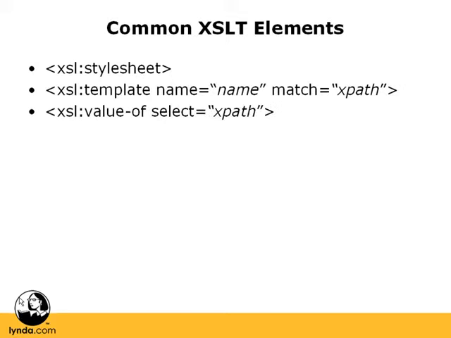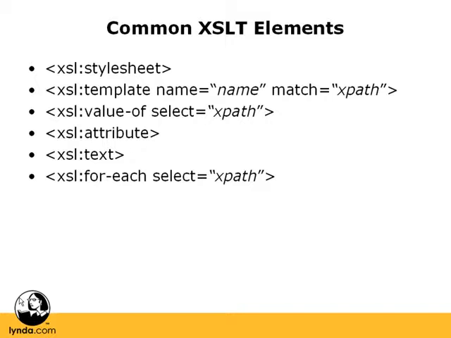One of the more important tags is the value-of tag. The value-of tag extracts the value of the node that is selected by the XPath expression that you provide in the select attribute. And we'll see an example of this coming up shortly. You can also use the XSL attribute tag to insert attributes into the resulting document that comes out of the transformation process. And when we look at the examples in the upcoming exercise, we'll see how this is used. Similarly, you can use the XSL text tag to insert literal text into the resulting document as well. So the attribute and text tags are used to create new output in the result of the transform.